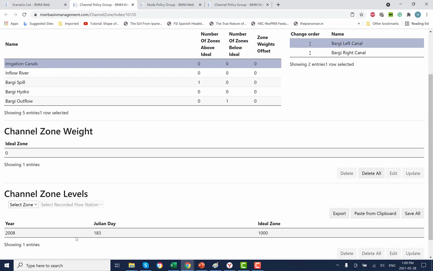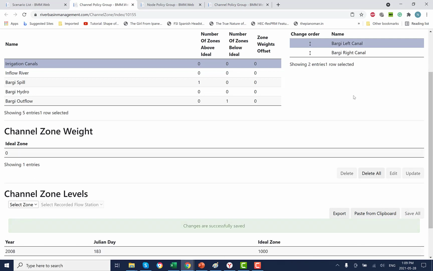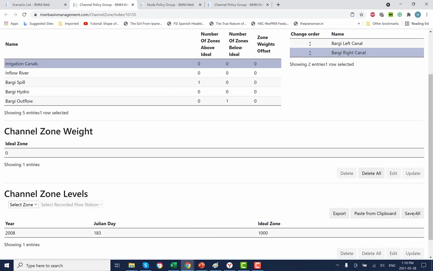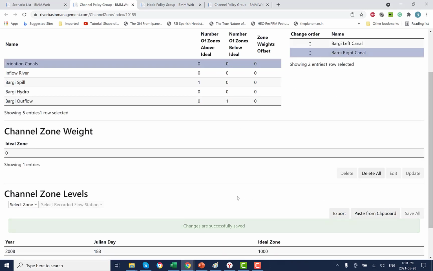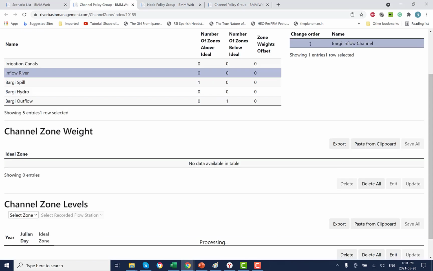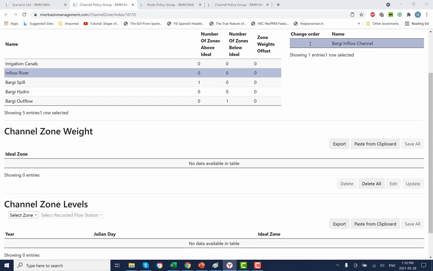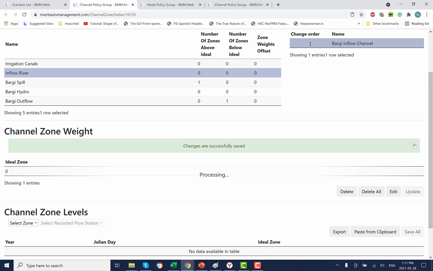If we specify it like this, with only one line, then the zone level for 1000 cubic meters per second will never change. It will remain the same for all simulated time steps. And we need to repeat the same. Click on Save every time you enter information. Now for channel zones for other components, we have similar information here, but river reaches have a much higher flow capacity. Enter 0 because for natural channels, and click on Save.